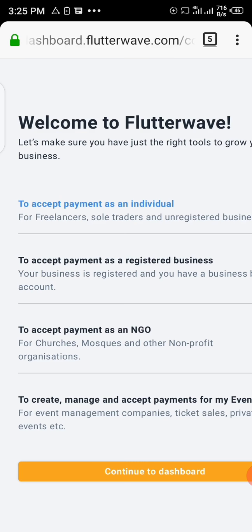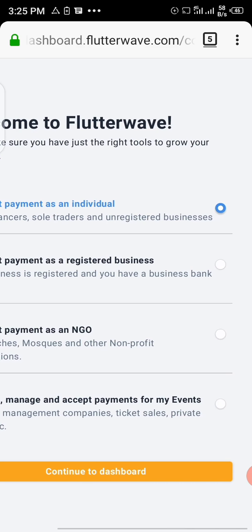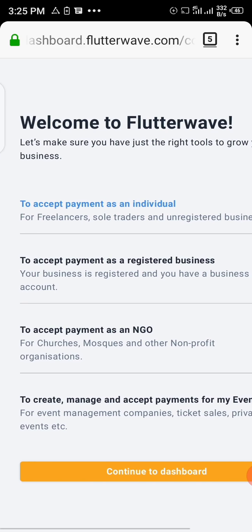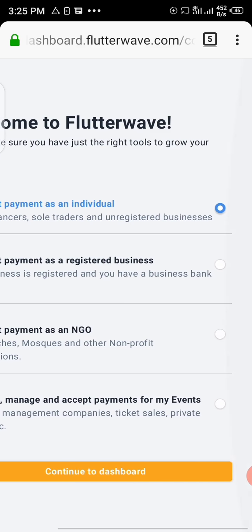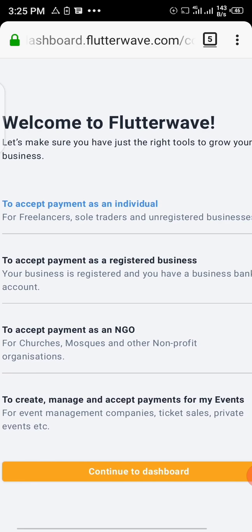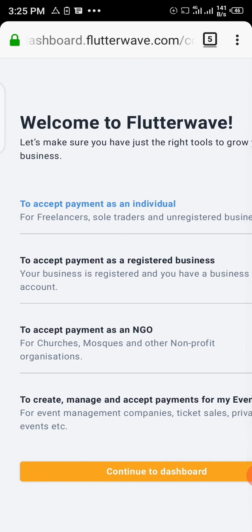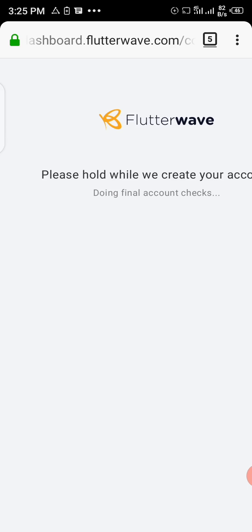As a freelancer, sole trader, or unregistered business, you choose any. If your business is registered, you pick the next one, but it will request you to put in your CAC number and some other basic business registration number. So I'm going with the first one for freelancers. So continue.